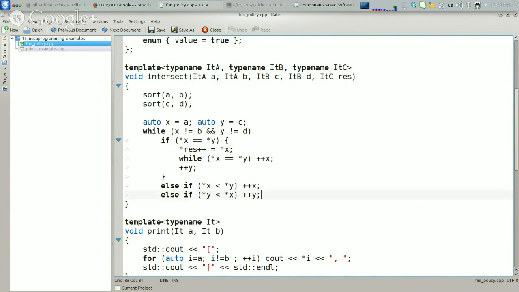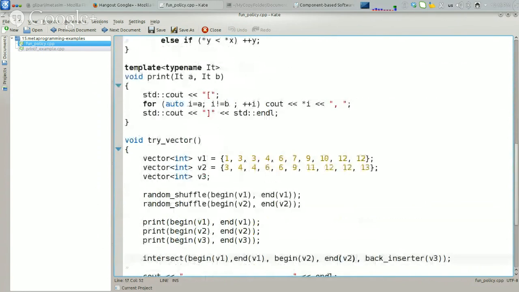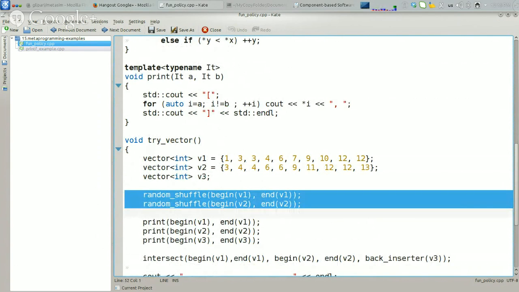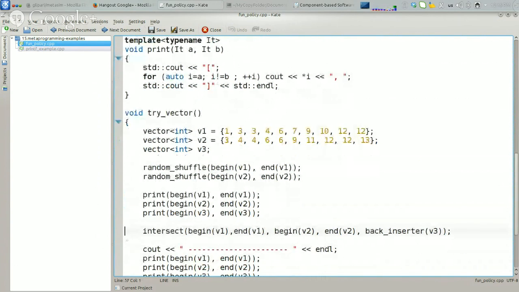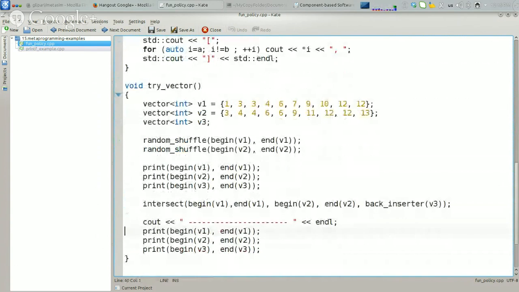So this algorithm is very nice, but unfortunately, it works only for vectors. Here you have two vectors, and the result is going to be put in a resulting vector. I first do a random shuffle of both vectors, then I print them, then I intersect, and finally I print the result.